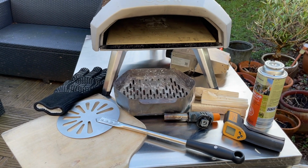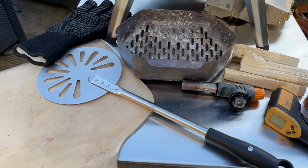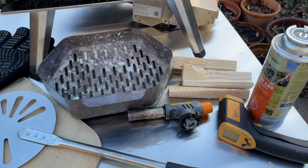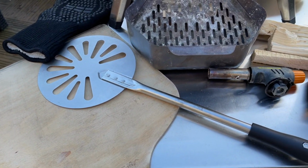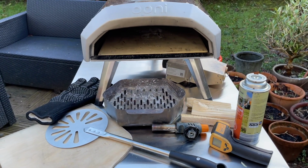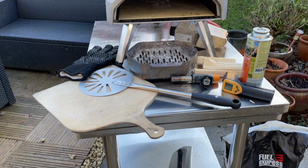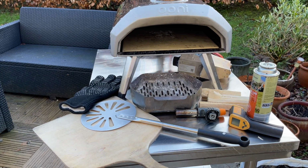I know there's a lot there, but it's stuff that I've bought a long time ago. These cans last a long time as well to light up. So everything, once you get your equipment, it will last you a good while. It's just that initial investment in them. It costs a bit, but once you've got them, they're good quality and they last a long time.